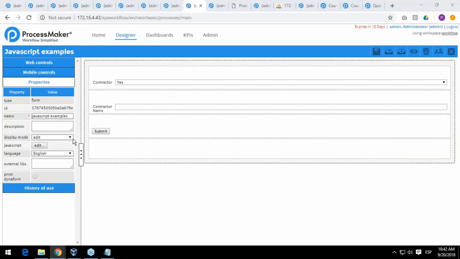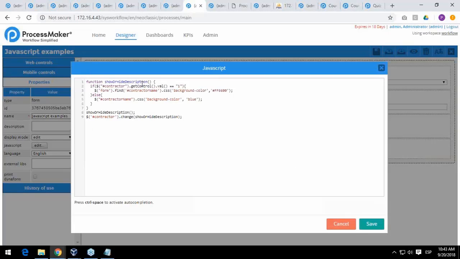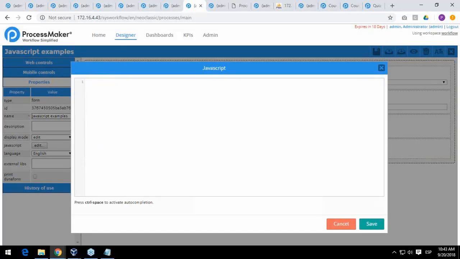In the backbone library, what you can make is you're going to call the object in a different way.